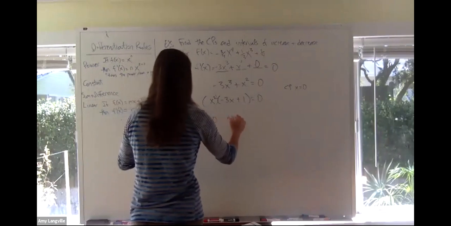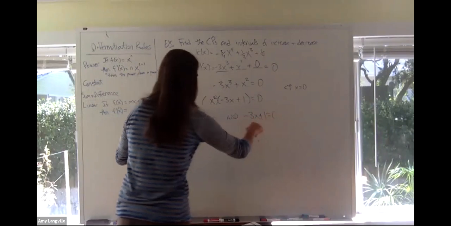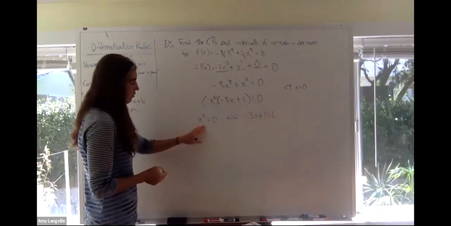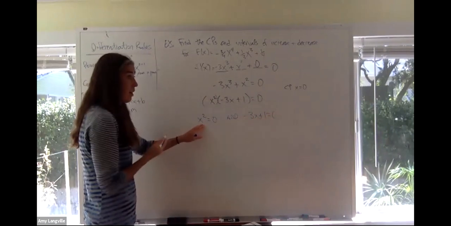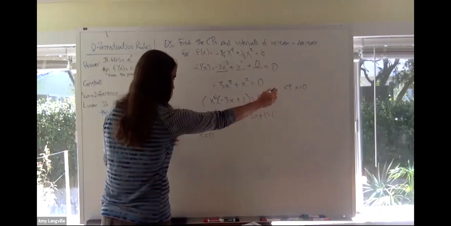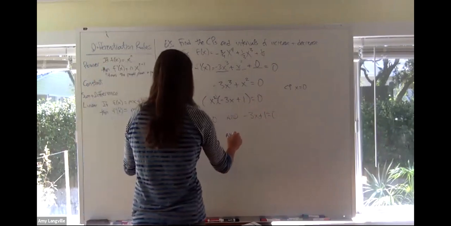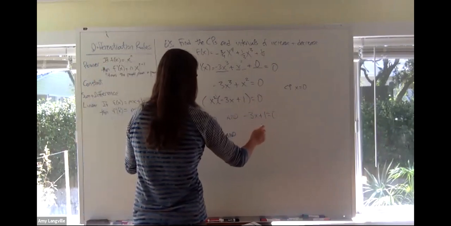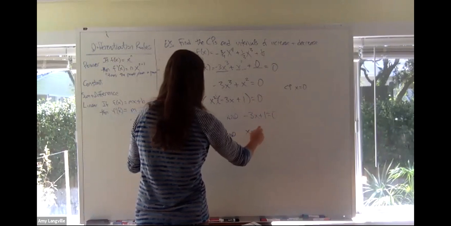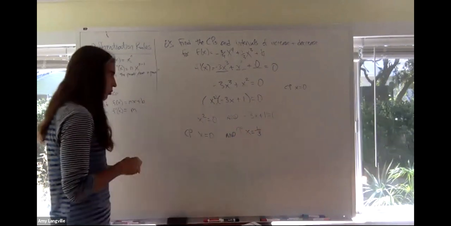And the other equation to solve is this linear equation, which is the easiest type of equation, right? And even though this is a quadratic equation, this is a really easy one. This one tells us x equals 0. Okay, that's the critical point we already found. And we have to solve this equation, and we see that x is 1/3. Right, just doing some algebra, moving things around. So we get two CPs, 0 and 1/3.